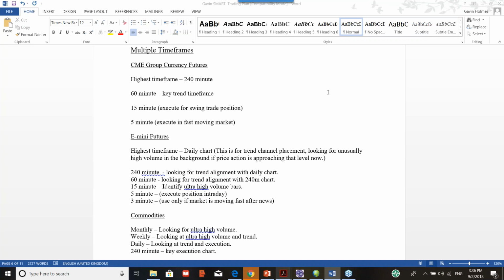I use something called chandelier stops, which we have built into the program. The golden rule is this: I don't want to lose any money in the market, so I get the stop to break even as quickly as I can. That's the first and most important thing, right? I don't want to be at risk in the market. That's the most important part.